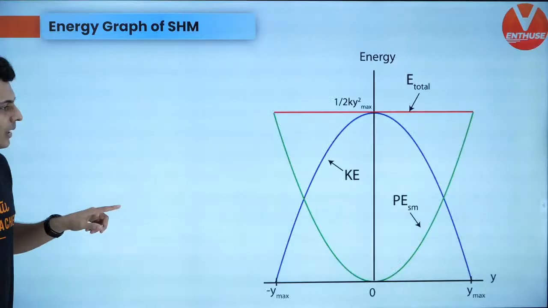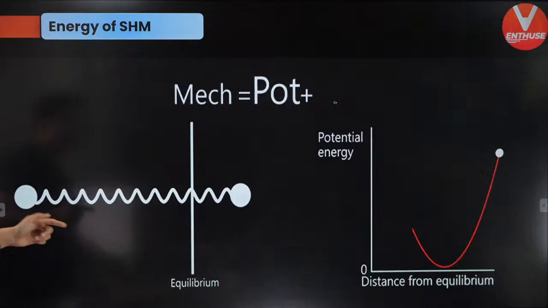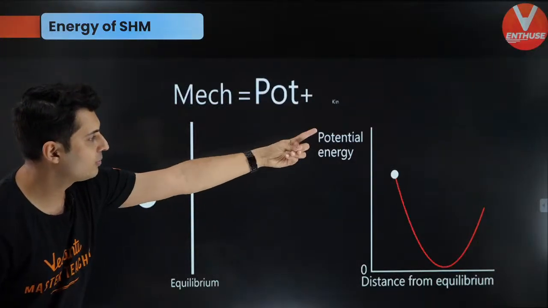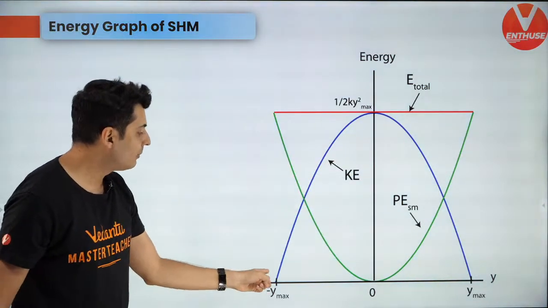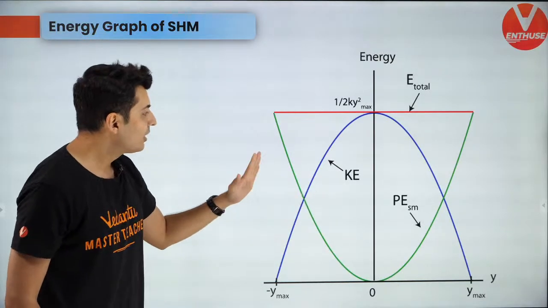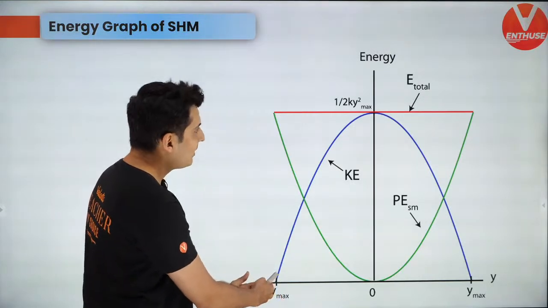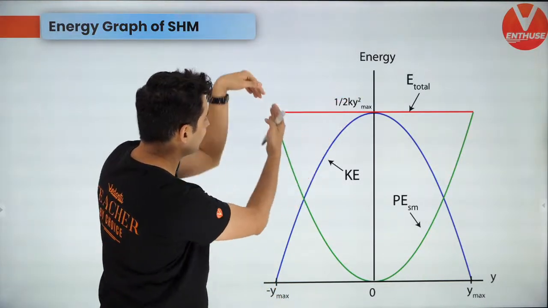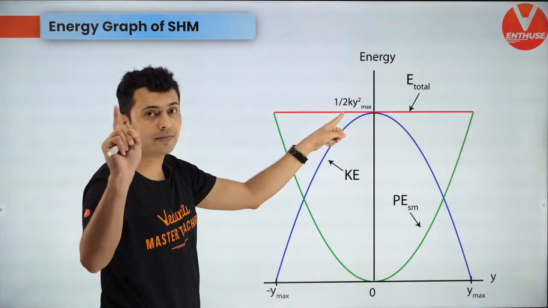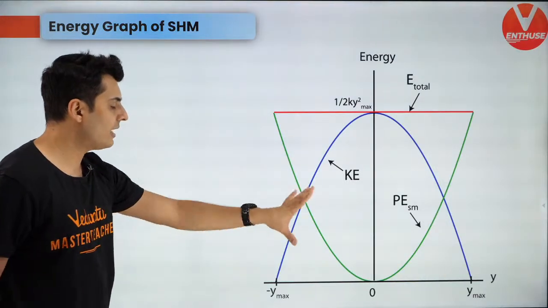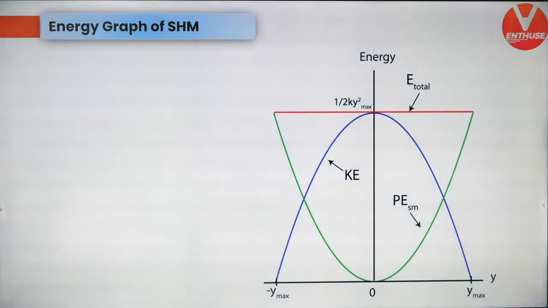Alrighty. Now, if you plot all of them in the single graph, this previous one, please understand, it was just potential energy, correct? But if you plot all of them in a single graph, the green one is the potential energy graph, the blue one is the kinetic energy graph, but their sum, the red one, is the total energy graph. So you can see as kinetic energy increases, potential energy decreases, but their sum remains constant at a value of half k amplitude square. So this is how the graph exactly looks like. Remember this. I hope this is clear.